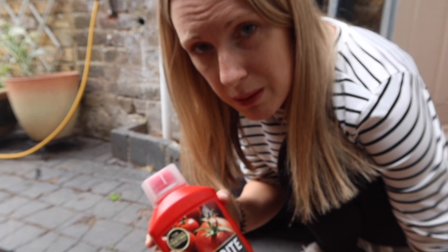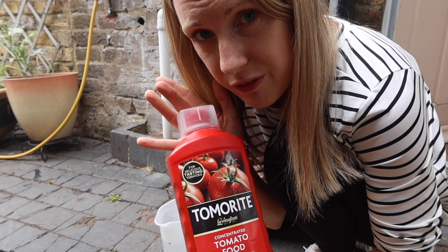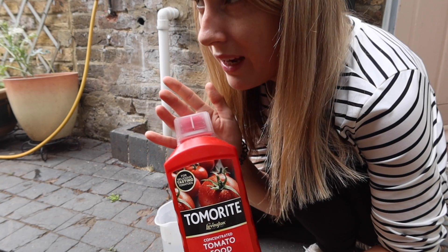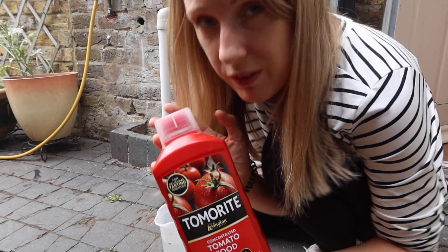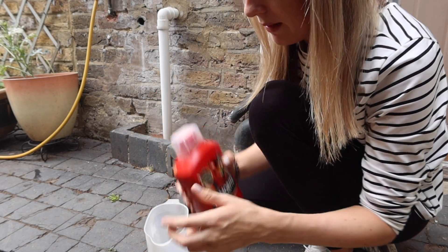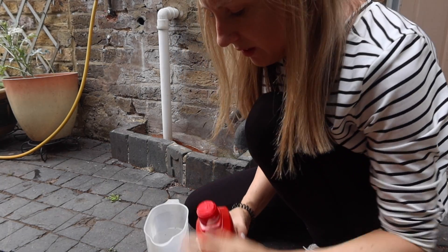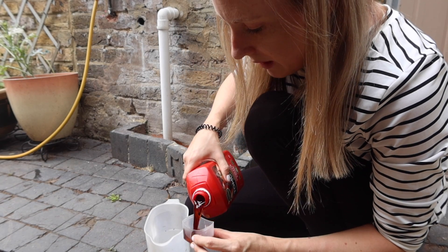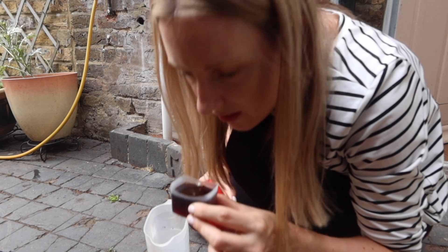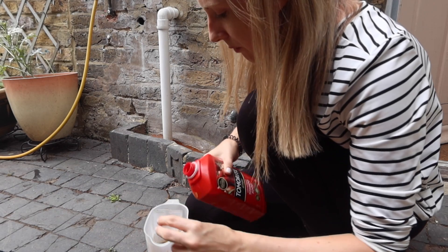I'm going to give my plants a little tomato feed, and this is going to include my pumpkin plant as well. I think tomato feed is a really great thing to feed later on in the season when plants are getting flowers and starting to get fruit on them — so my tomatoes, my pumpkin, I'm going to feed with some tomato feed. It really helped them last time — they just sort of got going a little bit more and looked a bit healthier. And it doesn't smell anywhere near as bad as seaweed feed does, so I'm all right with it.